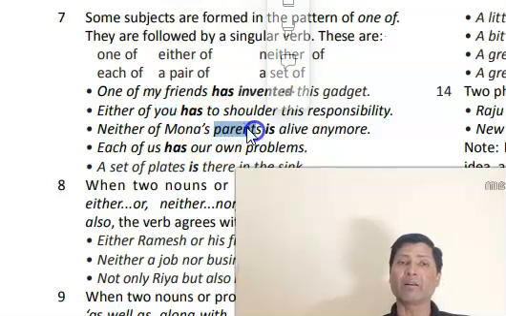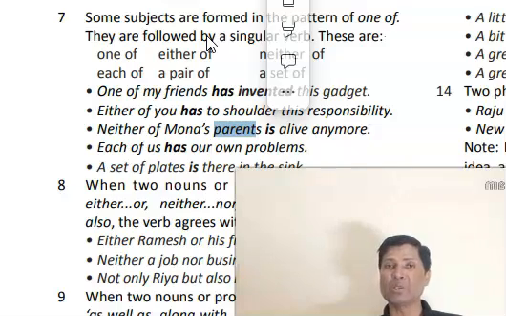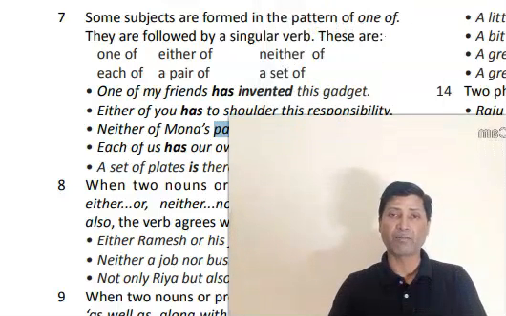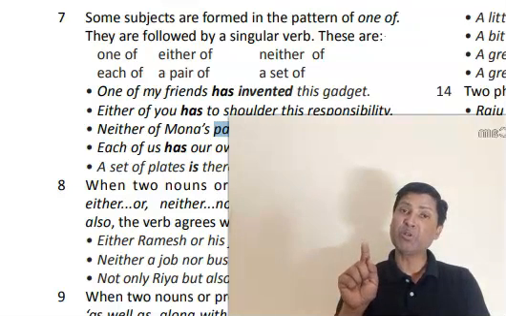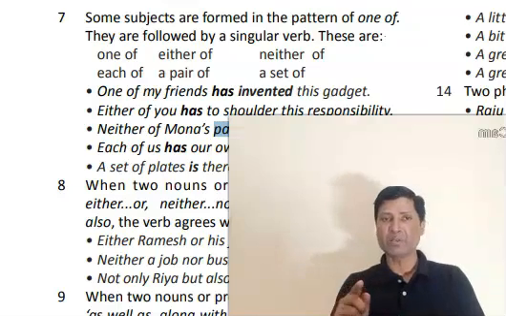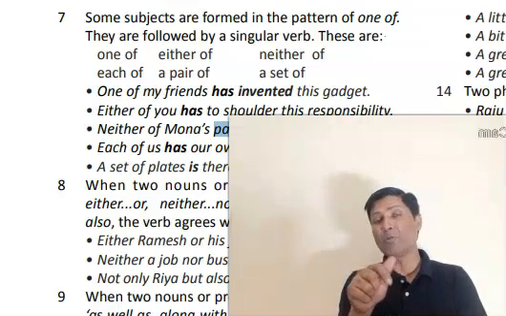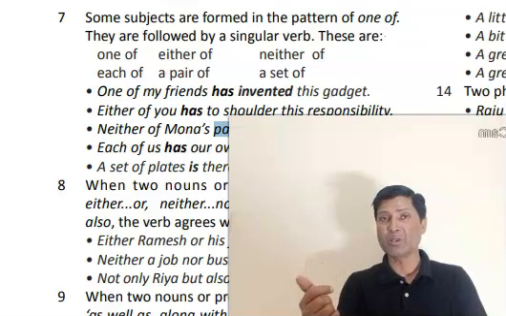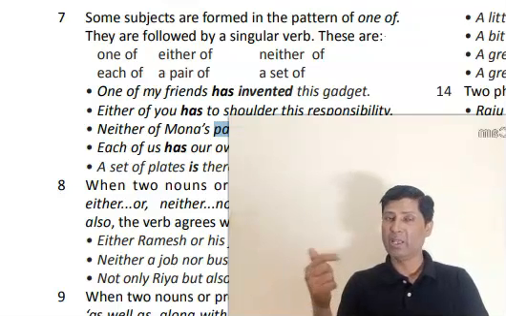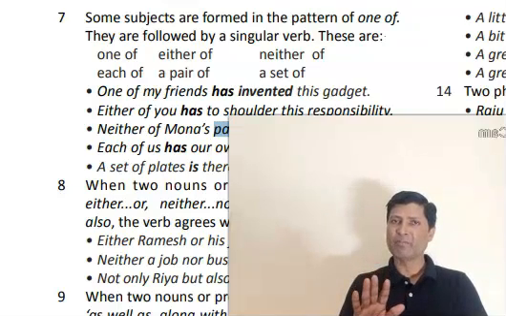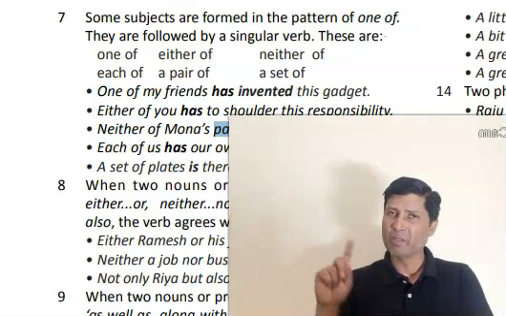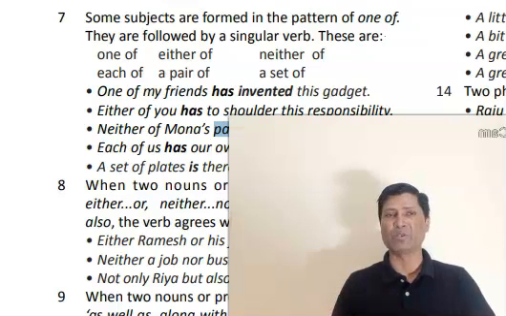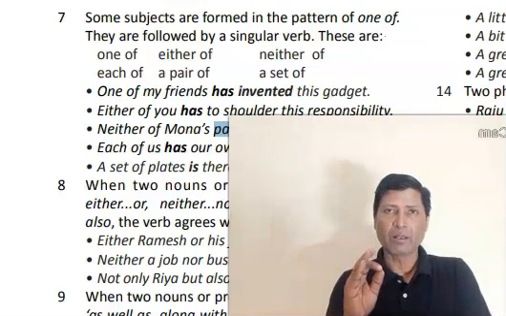So students think that these nouns are the subject and therefore the verb should agree with them. No, it's not like that. The noun coming before the preposition will be the subject of that verb. Why not the noun coming after the preposition? I'll discuss it in the functions of nouns. Let us keep it as it is for the time being, because you may get confused. I will discuss this confusion in another chapter called functions of nouns.